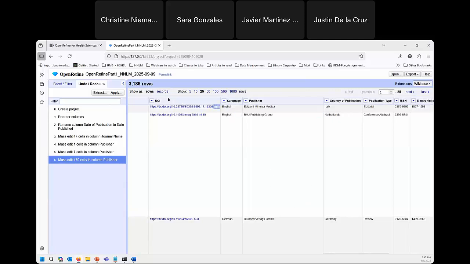As just a last note too, as we mentioned before, what we actually just exported is this full data set. It's the number of rows that are appearing in OpenRefine at that time. So it's a little bit too easy to export a portion of your data set by accident. There are also times when you may want to only export a portion of your data set. So it's good to check that the number of rows you have visible is going to be the number of rows present in your full export.